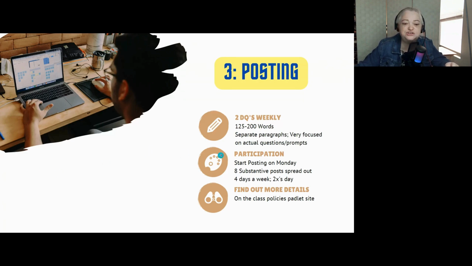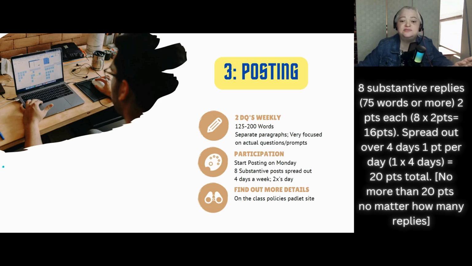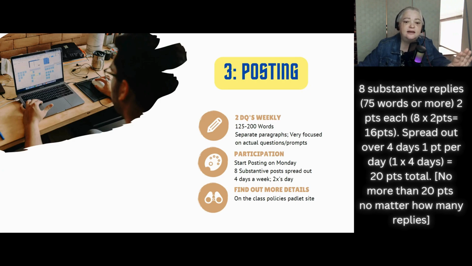For participation, I encourage you to start posting on Monday. The earlier in the week, the better. The deeper our conversation will be. This is also super helpful for your assignment. A good rule of thumb is to start early over the course of the week and make 8 substantive posts, and then you're going to spread them over 4 different days. And substantive is the key there.